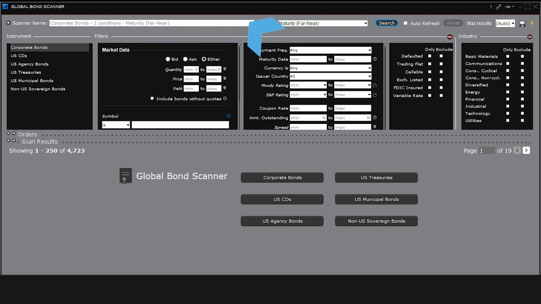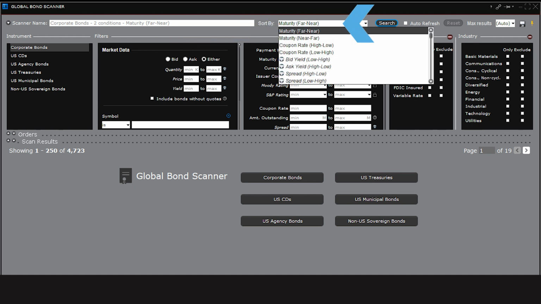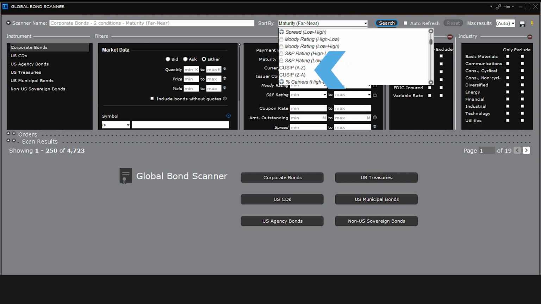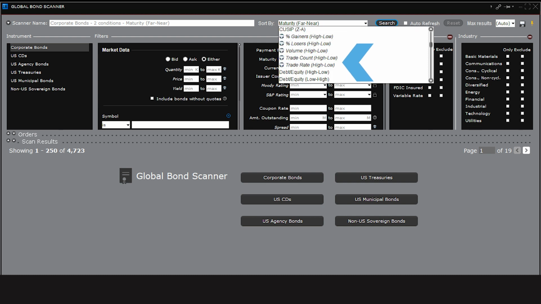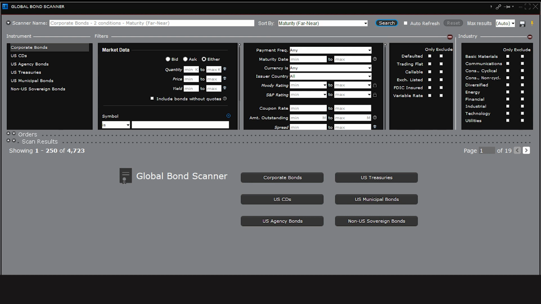You may change the return results by selecting from the Sort By menu to its right. You can change to maturity near to far, or choose from coupon, credit rating, or CUSIP. There are also several financial ratios if you want to use these to drive the results, or you can sort by ESG scores. The italicized choices indicate that I am missing data from some exchange, which means my ranking might be incomplete. To the right of this menu is an auto refresh field, which when checked will scan intermittently when your scan is complete. Without this box checked, your results will not update again.